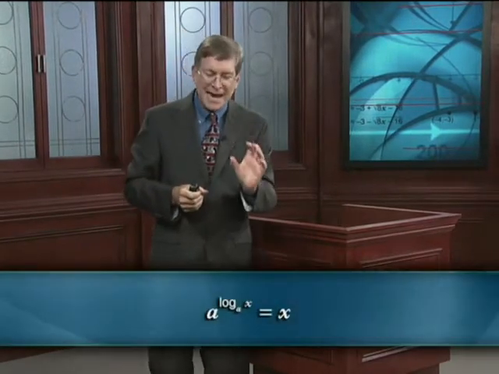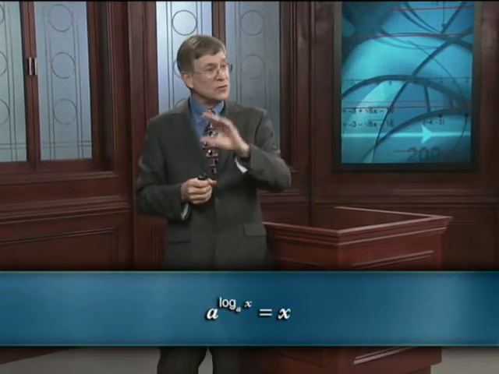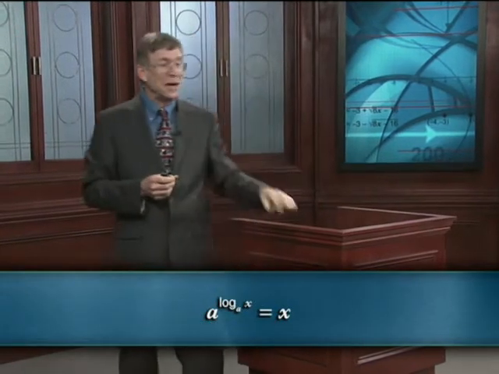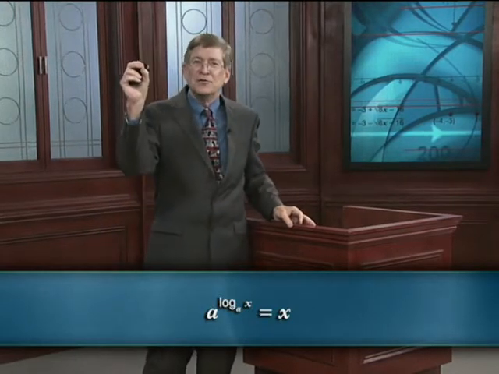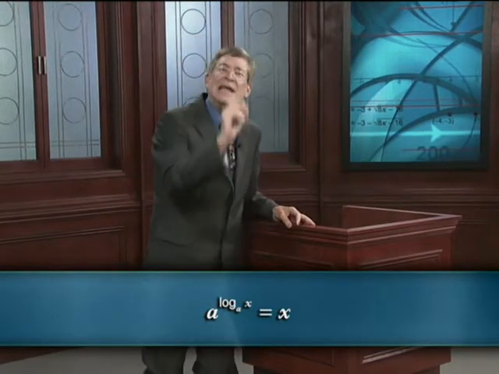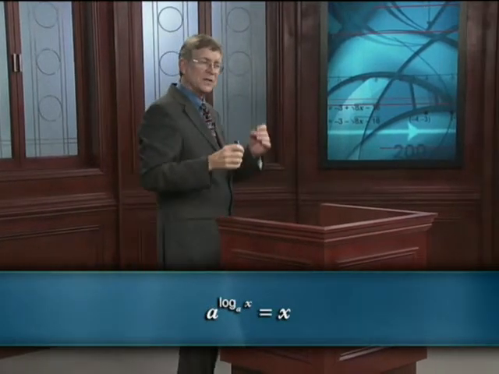And a different version of it is the composition the other way. A to the power log base a of x is also equal to x, because again, it's a composition, isn't it? But now you're doing log first, and afterward you're doing a to that answer, and they undo each other, and you're left with x. So keep those properties in mind. They occur quite a bit in the applications of logarithms.